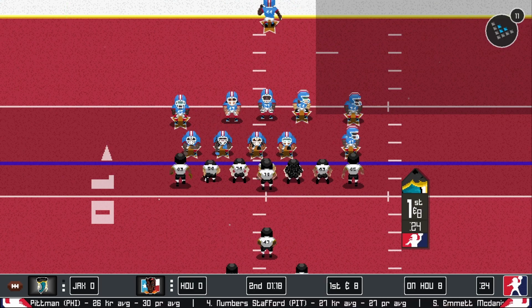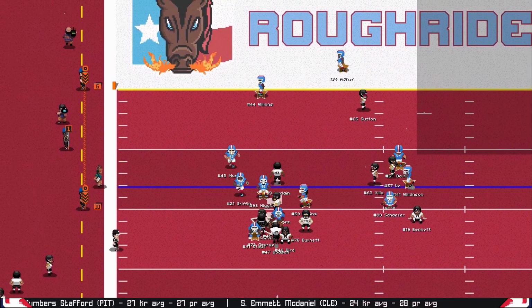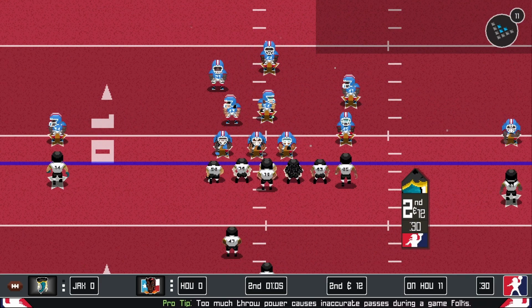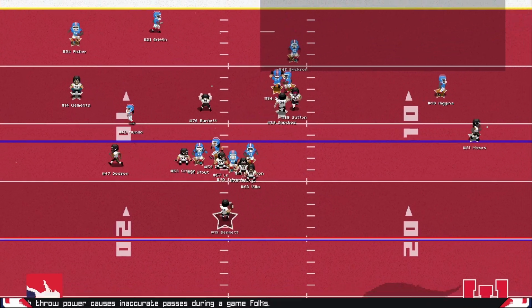Wishbone set. And 1st and goal. Pitch right behind him. Sanchez is going to get stuffed in the backfield. None of the blocks developed. So in 2nd and 12, they're going to let the clock run down some. Makes sense, given this is such an even matchup.